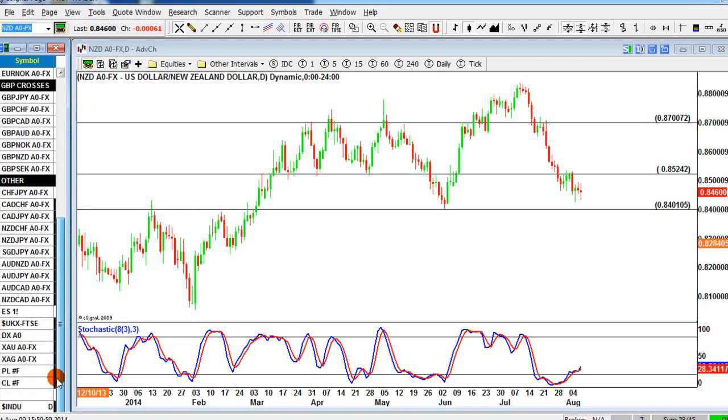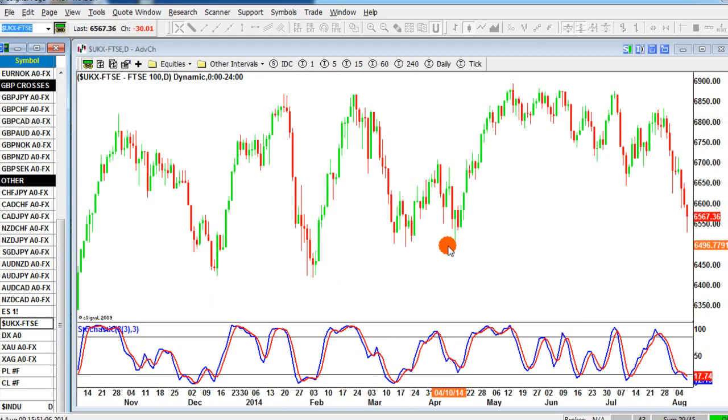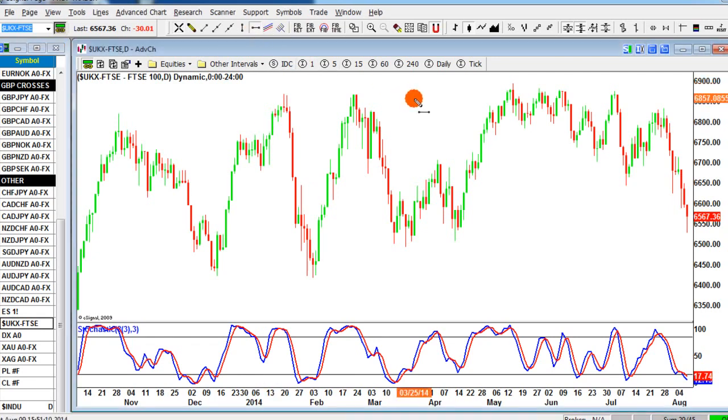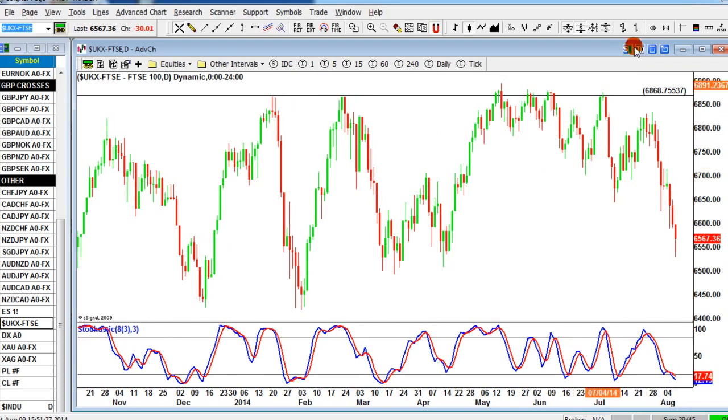It's the same for indices. So if we pick, let's have a look at the FTSE 100. Again, we'd be looking for key levels of resistance and support. So again, your eyes, even without any levels on, I can see that there was a reaction here. There was a reaction here. There was a reaction here. All what looks like a very similar level. So I can pop my level on, and I can see that that is a pretty significant level of resistance that the market is likely to react to in the future, either as a resistance to hold it down, or if it breaks, to then potentially use it as support.